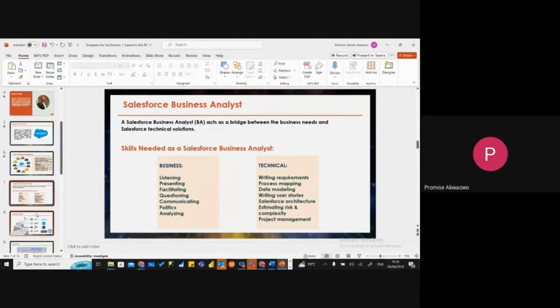And for you to do that, it is important that you know the solution very well and all the different areas that it has, because you cannot implement a digital transformation project or a change project using Salesforce when you don't understand how Salesforce really works. So your role as a business analyst is to help businesses be optimized using Salesforce as the solution. That is basically what you're going to be doing. There are lots of ways you can do this.